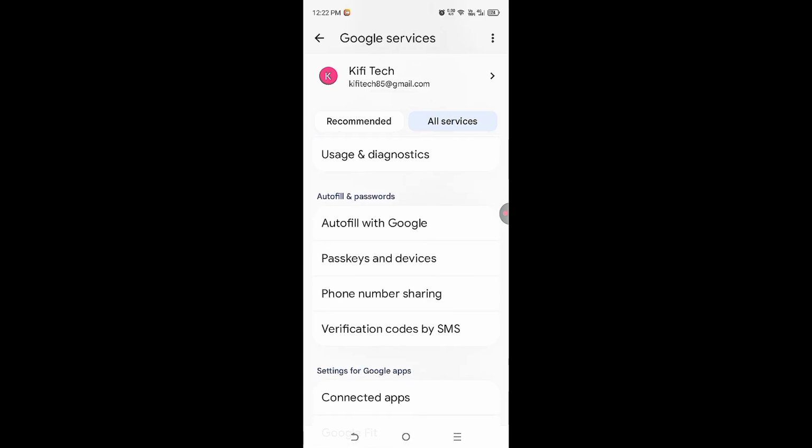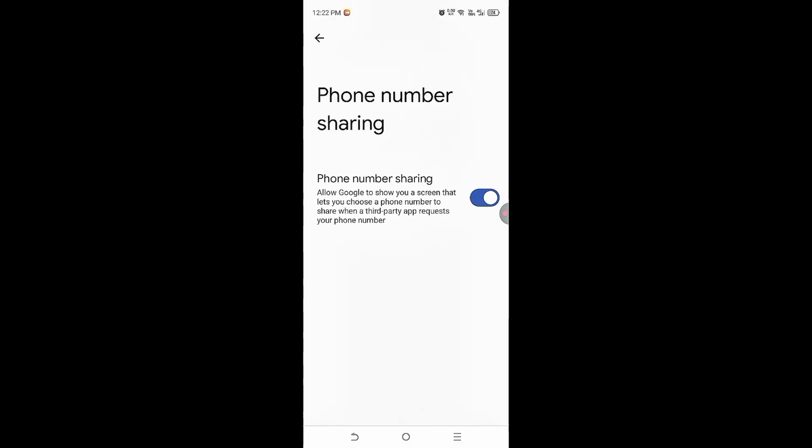Open it. You will see that it's already enabled. That means any app using Google services can access your phone number. And there are hundreds of apps that rely on Google services. They can access it without sending you any notification. So the first thing you should do is simply disable this option. That's the first setting done.